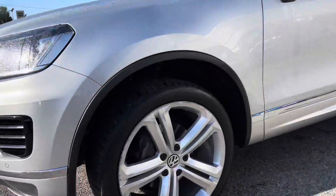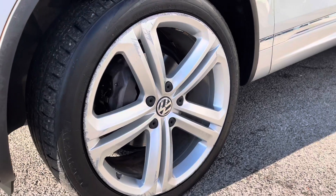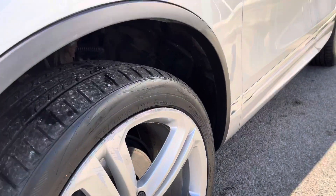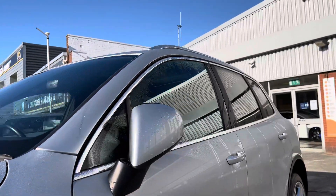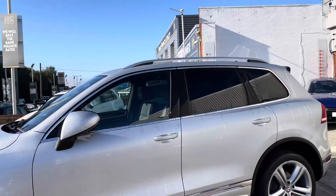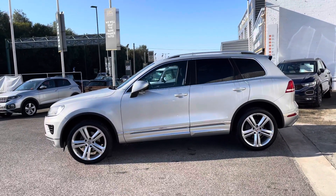The car has Bi-Xenon lights and you gain access to the 21-inch alloy wheels that complement the exterior finish well, giving the car a really stylish look. The wing mirrors fold in when the car is locked, providing an element of safety for the vehicle and ensuring they don't get damaged. That sleek red privacy glass gives the car a bit more of a luxurious look.